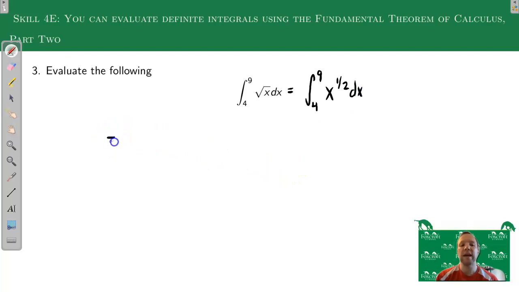And now I want to take the antiderivative of this, so I'm going to take x to the 1/2. I add 1 to the exponent first, and then divide by the new exponent. Dividing by 3/2 is the same thing as multiplying by 2/3. That's just the simplifying step. Oh, and I forgot each of these things. We're evaluating this from 4 to 9.